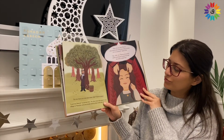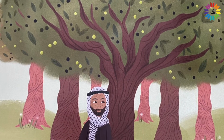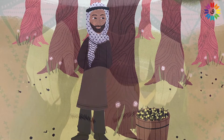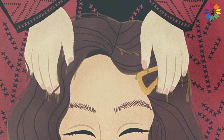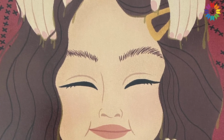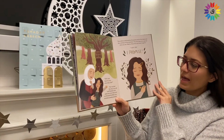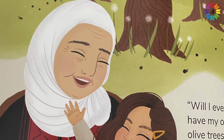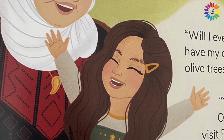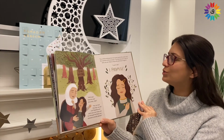Do you have your own olive tree, Sitti? Reema asked. I sure do, Reema, exclaimed Sitti. My olive trees still stand in our village in Palestine, and your uncles tend to them with lots of love. Now do you see, Reema, why every olive and every drop of olive oil is so special? Asked Sitti. Yes, Sitti, I do, Reema answered while running her hands through her olive-coated hair. Will I ever own my own olive tree, Sitti? Yes, my love, one day you will visit Palestine and plant your own trees and run through the fields your ancestors proudly planted. You will be embraced by the sweet smell of the olives and the coolness of the branches.